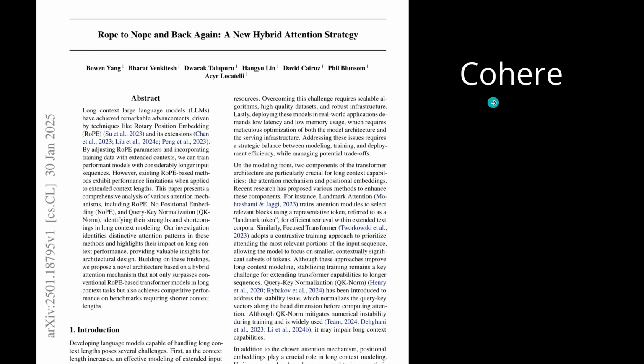And now Cohere, also at the end of January 2025, a very productive January, I have to say, gives us now the solution. Cohere has a new hybrid attention strategy. Cohere shows us RoPE to NoPE and back again. So you immediately understand, hey, this hybrid attention strategy is a mixture of RoPE and NoPE layers. NoPE stands simply for no positional embedding in those layers. So therefore, you say, now I understand how we can go to 10 million. We just mix the rotary position embedding with layers of no positional embeddings, no?